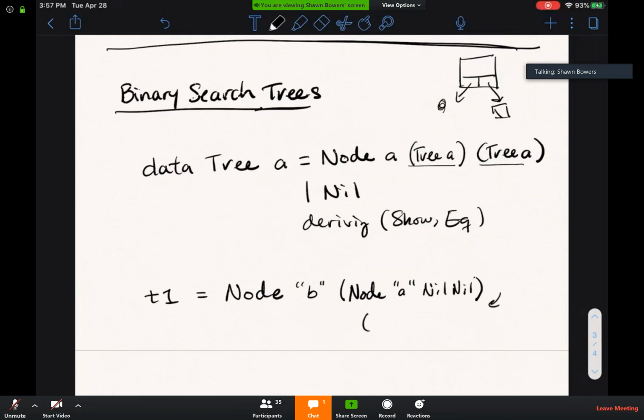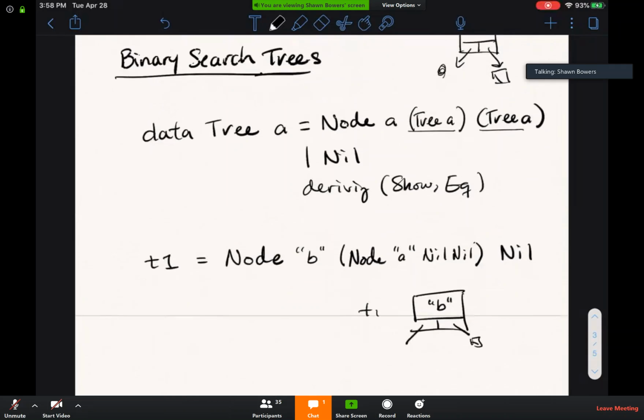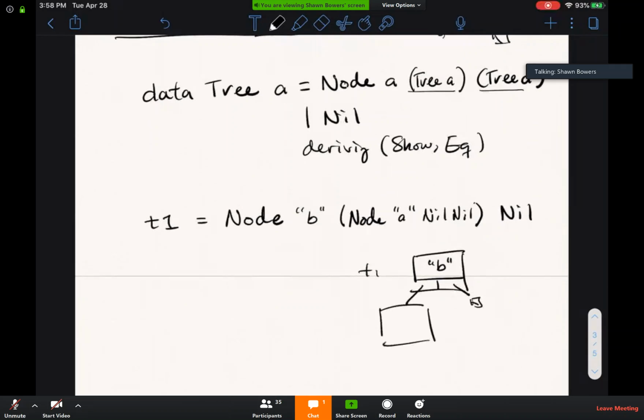Then I would have another right child. Actually, in this case, I'll just say the right child is nil. So in this case, T1 is this tree where the root is B, the right is empty, and the left is another node with the value A, and those are also empty.